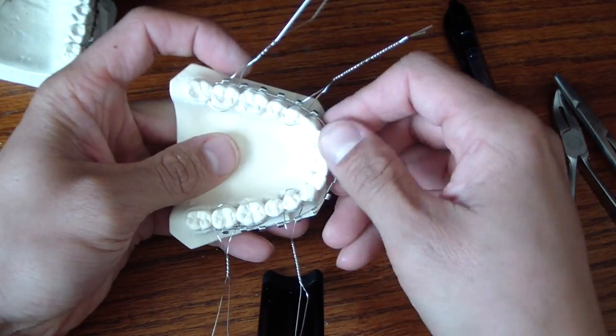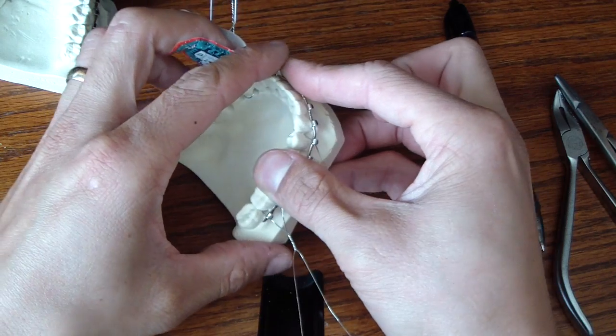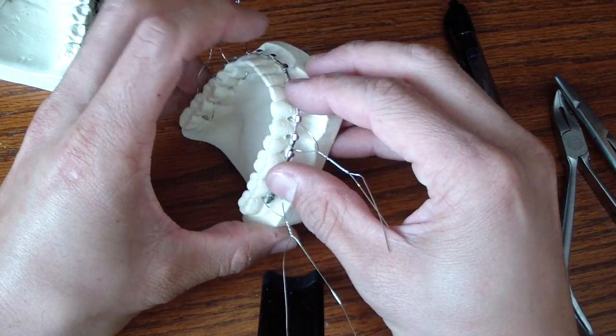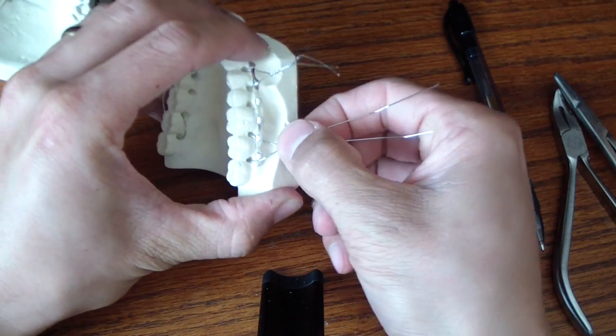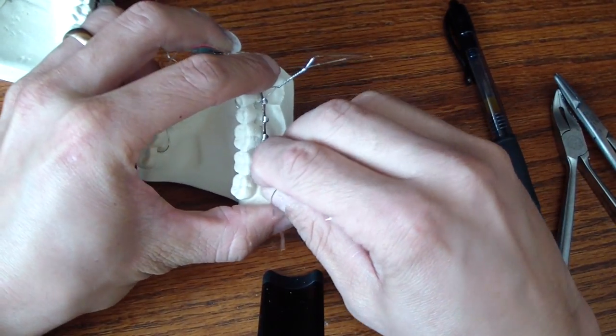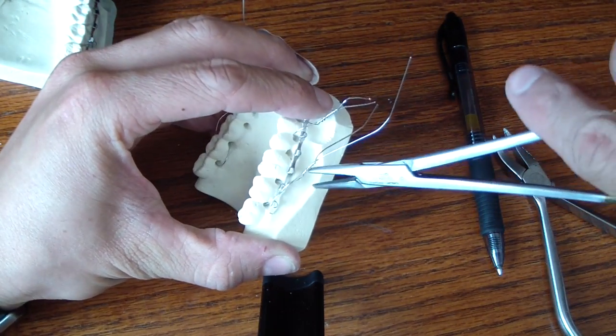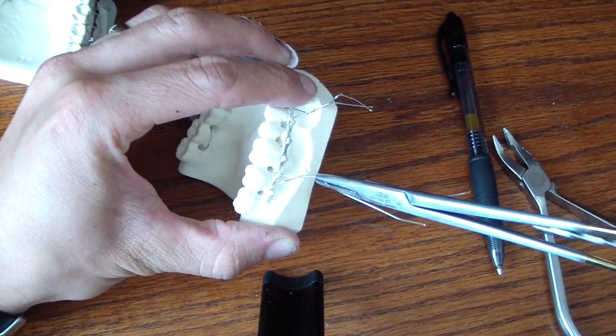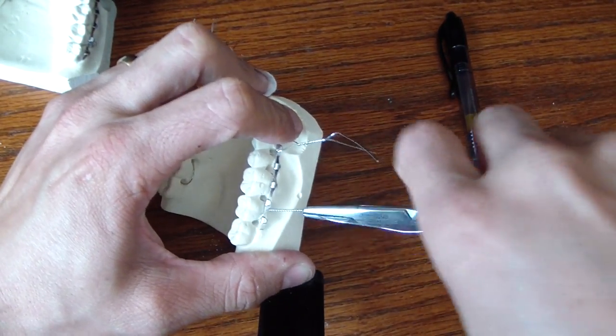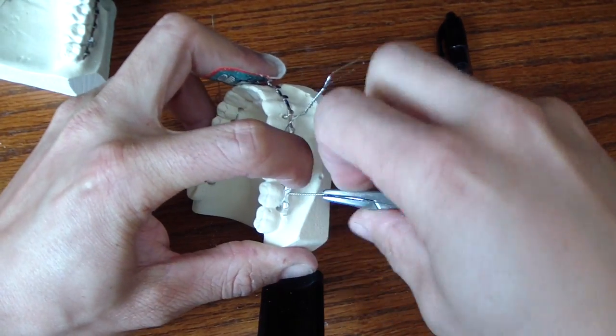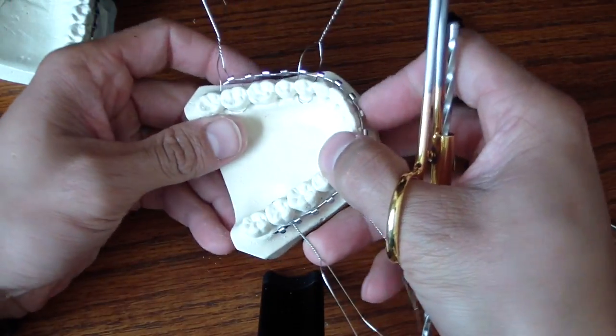Put that through there. Sometimes when you're doing this clinically it's very difficult. It's nice to have two folks, two clinicians doing this. Try to have this distal wire come over the posterior part of this arch bar, but it doesn't always work. We're going to tie this off, make sure it's seated against the tooth and start with that. Now we're going to go around.